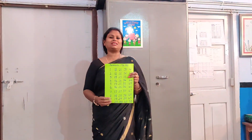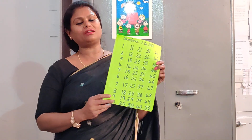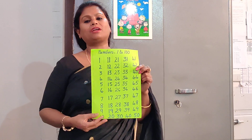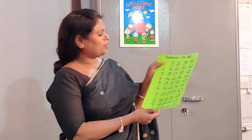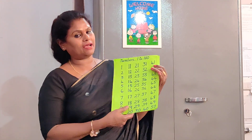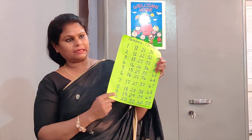Hello children, I am back with Maths and this time it's all again revision of LKG. It's again 1 to 100 which you are going to practice in your Maths copy. If you have a rough copy at home or some pages left from your previous class, you can practice this at home. So this is all about 1 to 100. I am going to tell you how to say the numbers.